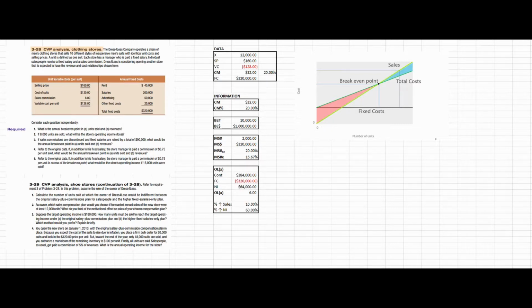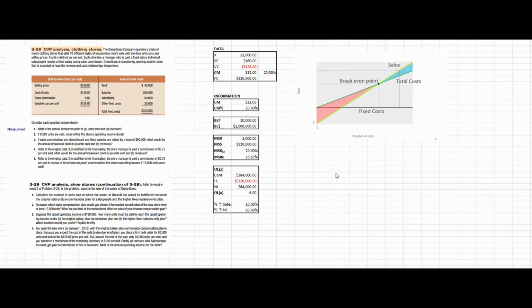The next important piece of information I can calculate if I have that fourth data point, an expected level of sales, would be to calculate my operating leverage at that level of sales. My operating leverage reflects the extent to which I utilize fixed cost in my overall cost structure. And the higher my operating leverage, the more sensitive net income is going to be to a change in volume. So specifically, the way in which I would calculate my operating leverage, and remember, operating leverage is calculated at a given point. In this particular example right here, we would be calculating our operating leverage at an expected level of sales of 12,000 units.